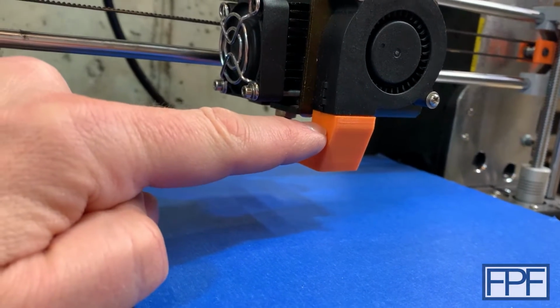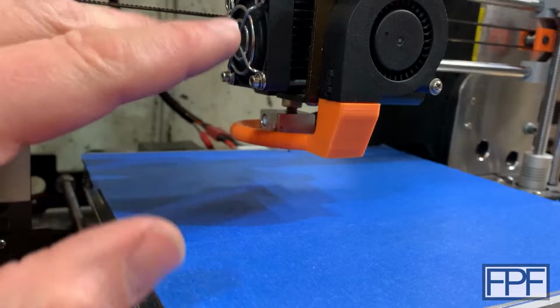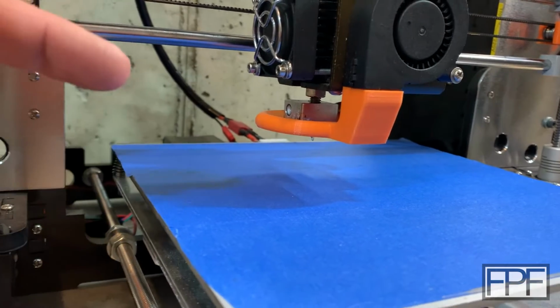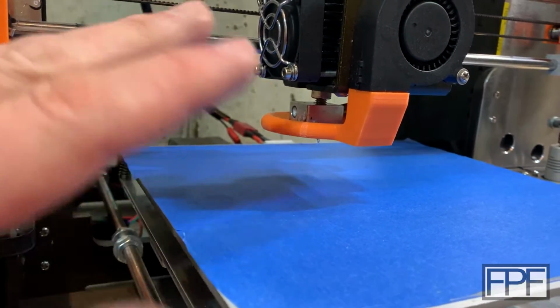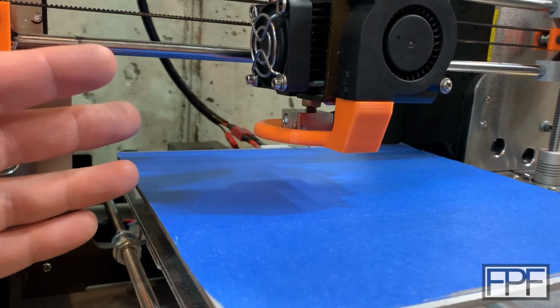This was an off-the-shelf design from Thingiverse back in the day. I will try and find the original page that I got this from. If I can't, I will share the STL. And by chance, if there's any STLs that I end up sharing as part of this video that are your design and I just couldn't find the original source, please just let me know in the comments or reach out to me on the contact page on my site. I am 100% happy to credit you. It's just, it's been so long ago since I printed and installed these parts. I actually don't remember where I got all of them.